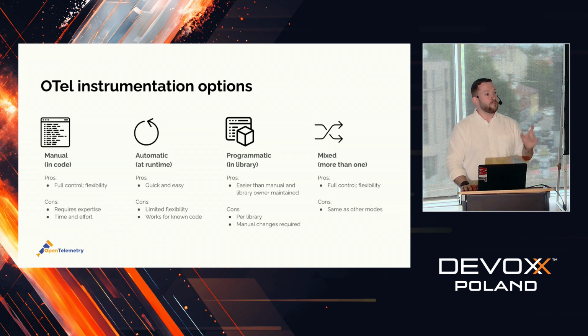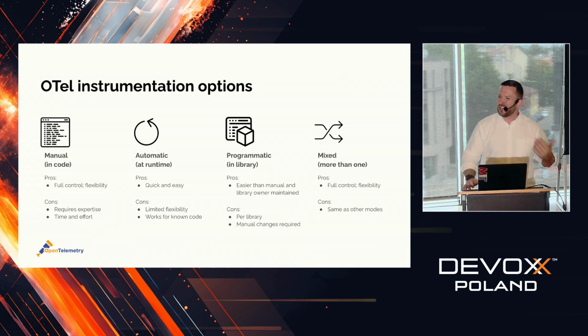This is where maybe dependencies, libraries, or frameworks that you're importing actually have OTel instrumentation natively included in them. That way, if you take that dependency, you don't have to instrument that part of the code. You just call the parameters of the library itself, and you get instrumentation included. Now again, that would only be for known libraries or frameworks. If it doesn't have OTel instrumentation, you couldn't take advantage of this. But it's a little bit easier. It's still manual, but it's less manual code that you need to add to your application.